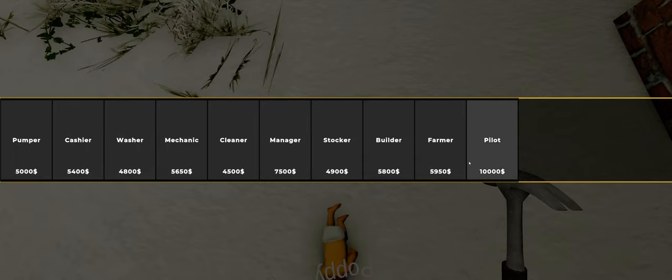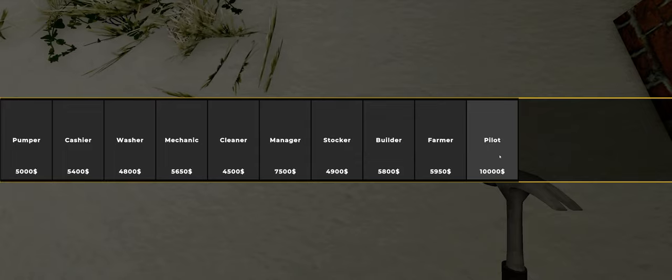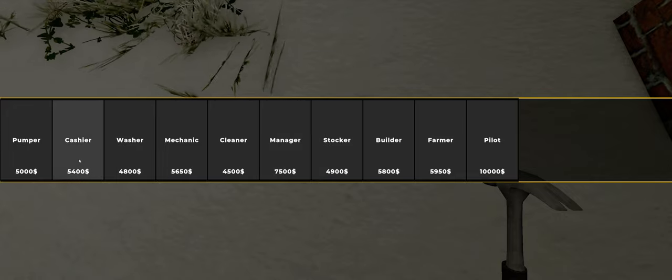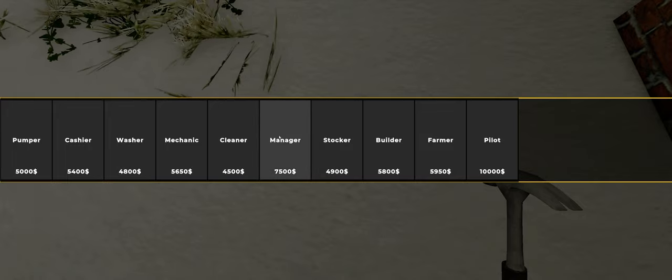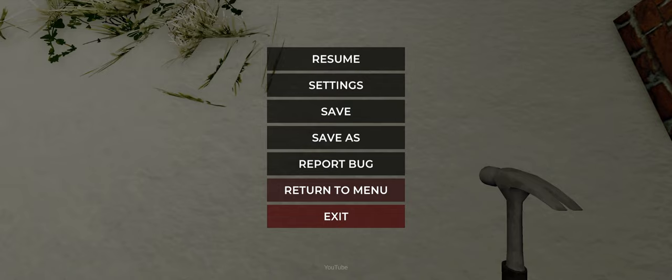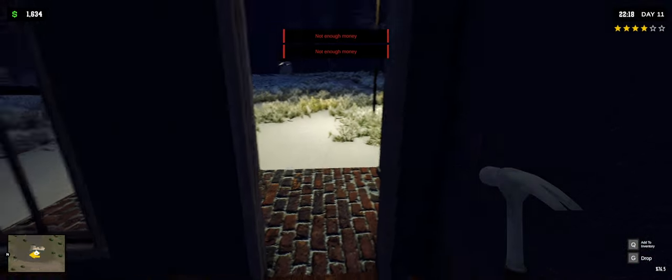So, pilot, that's new. That must be something to do with the plane that you can now potentially buy. So really we want somebody to maybe start off as a washer. I wanted one of the family members to be at least a washer, and then definitely a manager because they're the most expensive to hire, but we need $7,500 to promote somebody to being a manager. We're not quite there yet. There's not really much we can do with the kid outside, so let's just go to bed.